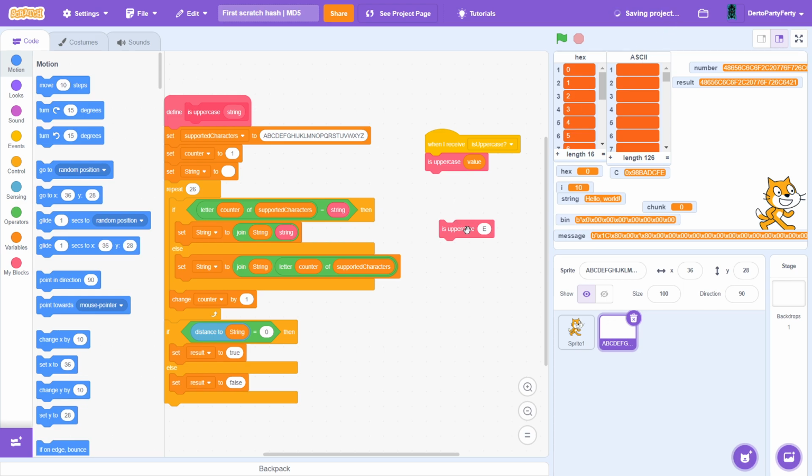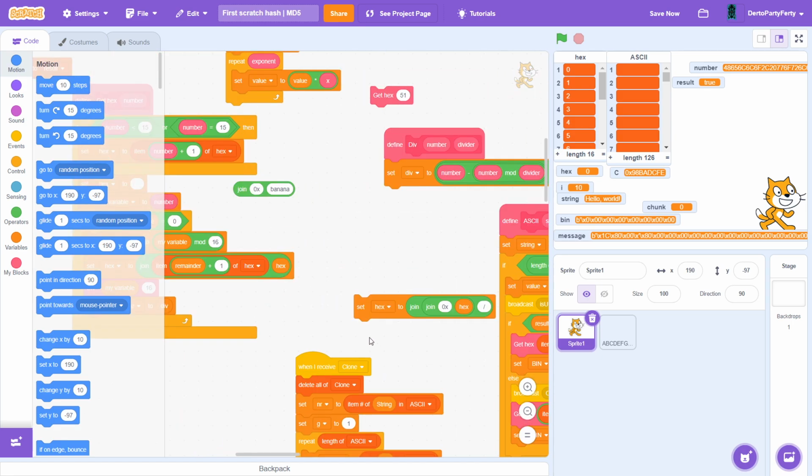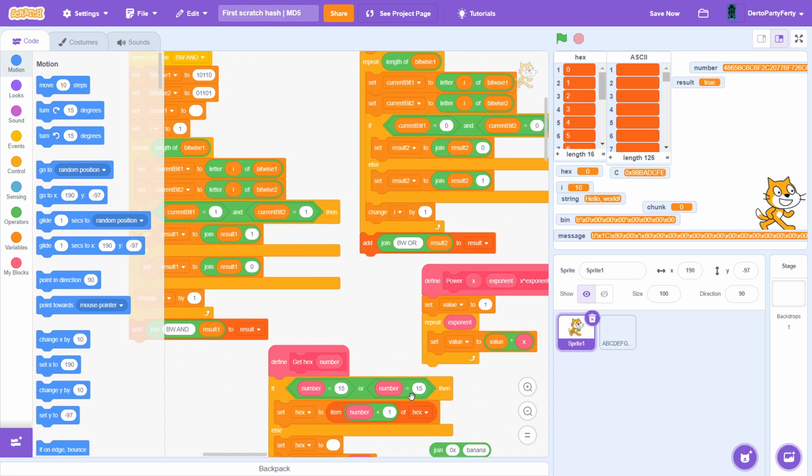So right now, if we do this, let me see, result is true. If we do smaller e, it will say it's false. It just says if it does contain. And all of this was generated by ChatGPT. It wasn't generated by ChatGPT.